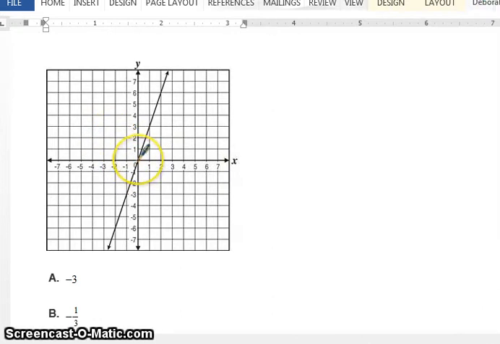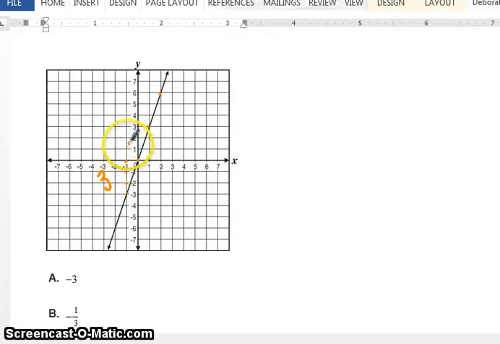Find an exact point. We know it's a proportion because it goes through the origin in a straight line. So follow this line until you find another exact point. And that looks like 1. Okay, so any of those would work. If I start from here, start on the left. Count your rise first. That's 1. That space is 1. Here's 2. Here's 3. So my rise is 3 and I went up, so that's positive.